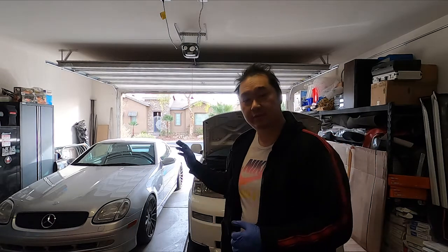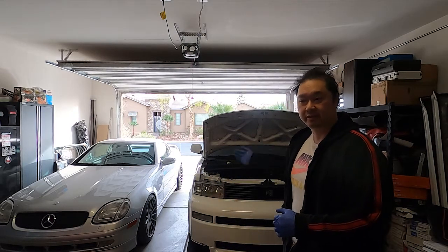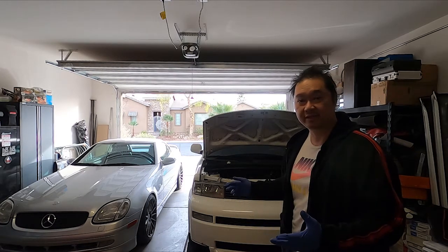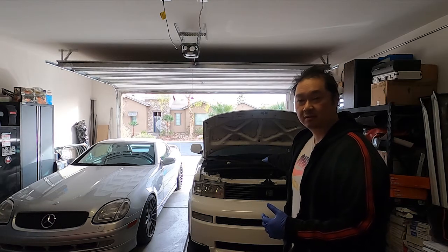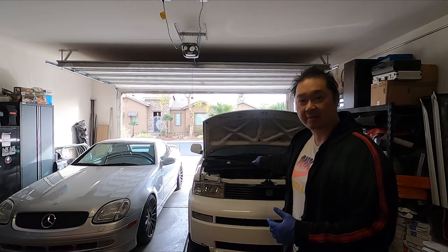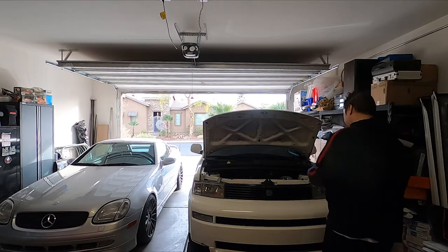Alright, so right now the oil is draining. I loosened the oil cap on top to relieve the pressure from the top, so that way it just all drains out. It's gonna take a few minutes. I visually checked the radiator reservoir tank. It's a little low, so I'm gonna go ahead and top that off. And just visually inspecting for everything else.